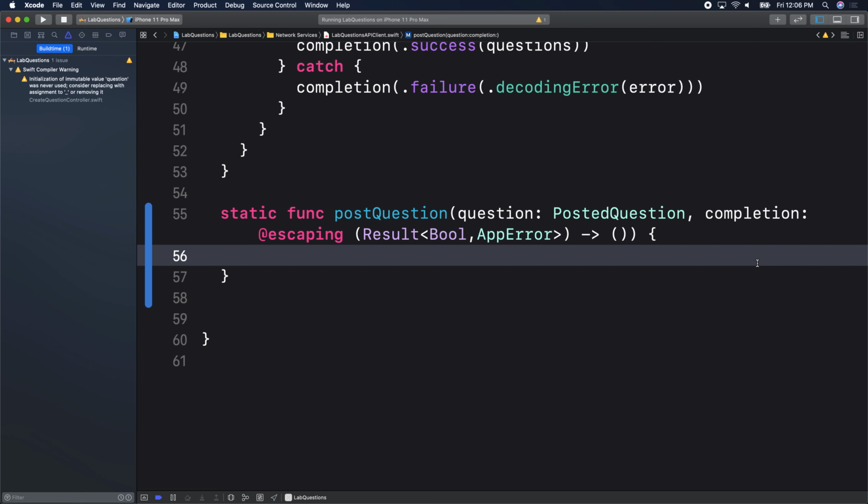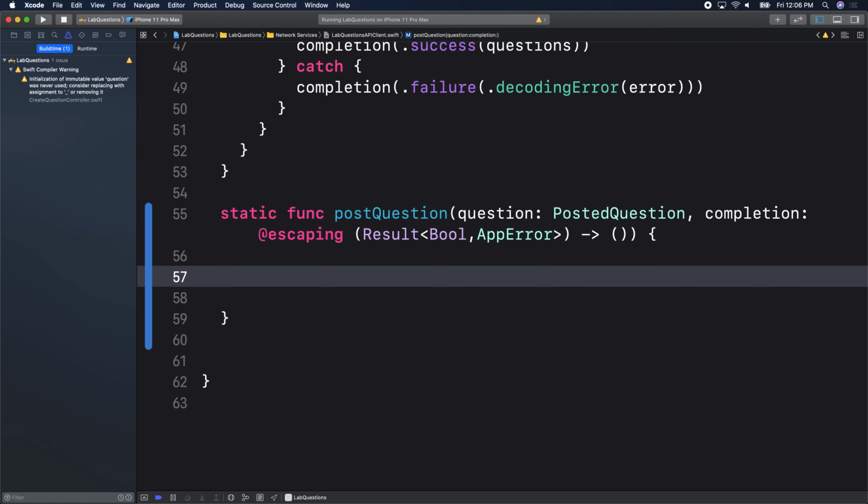So Tiffany gave us all the tools we need here. She created the completion handler. It's an escaping closure because it's an asynchronous call. The function returns before the closure is complete. She created a result type. The result type takes a Boolean and an app error. And the ordering does matter, because result type expects the error type to be the last parameter, or the last argument. And our closure is not returning anything. Great. Thank you.